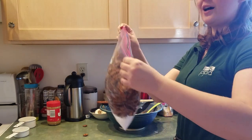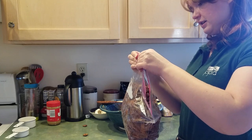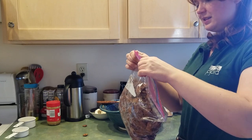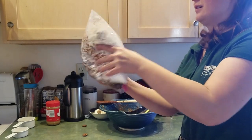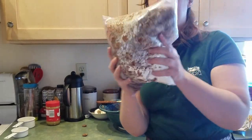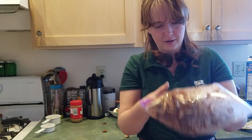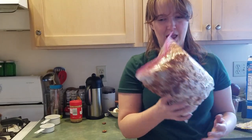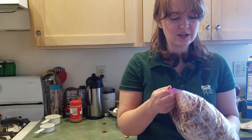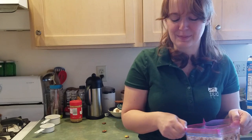Okay, so we've got almost all of our crispy cereal into this bag, and now we are going to shake it up and try and get this powdered sugar to evenly coat all of these things. Okay. Well, some of them are definitely coated, others, I can't really tell. Oh. Woo! Puppy Chow in the bag. Yeah, that's done. That's perfect.